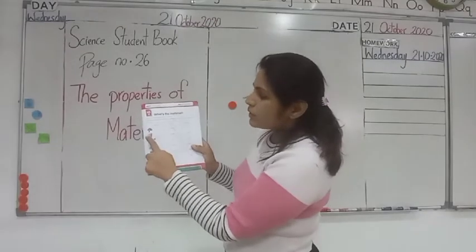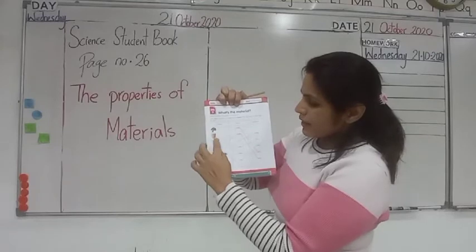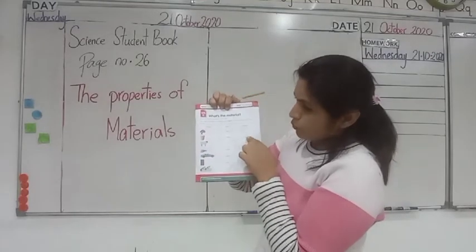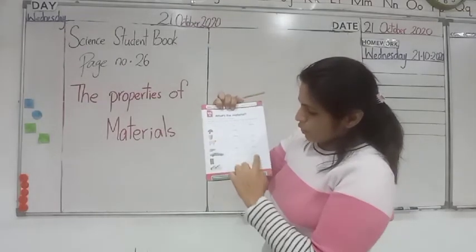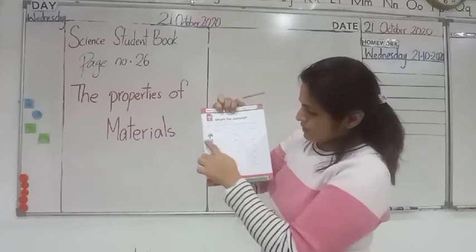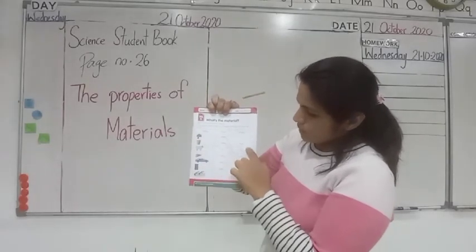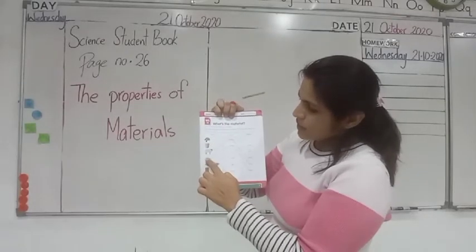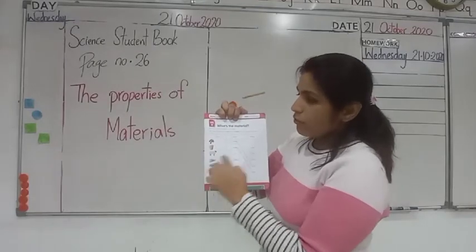For example, let's take bucket. A pail, it's a bucket. So is a bucket made of wood? No. Is it made of metal? No. Is it made of wool? Is it made of water? No. It is made of plastic. So you have to join bucket to plastic. Now this is a puddle. Water puddle. When it rains, the puddle forms.